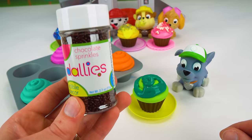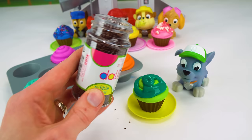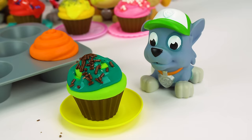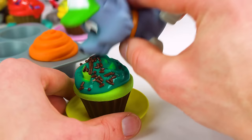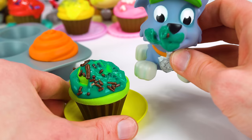And I think Rocky really likes chocolate, so let's give him some chocolate sprinkles. Okay, Rocky, make sure to clean your plate. I won't waste anything. Oh, that's the yummiest cupcake I've ever had.